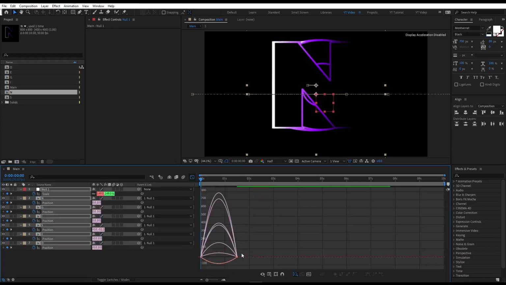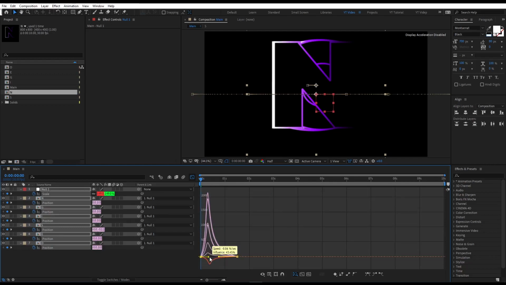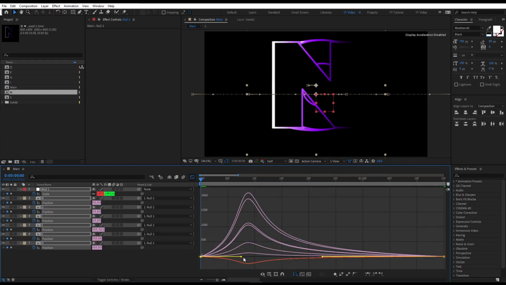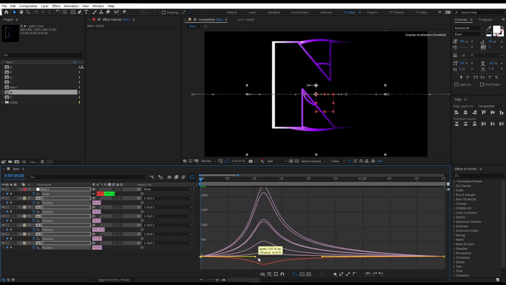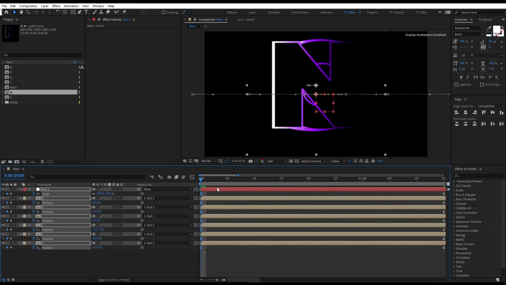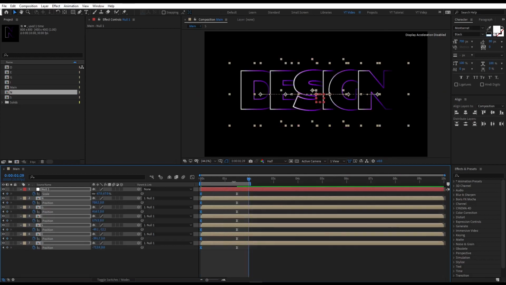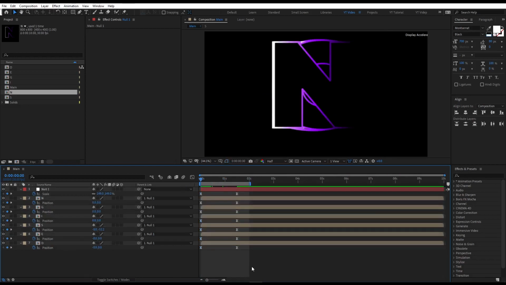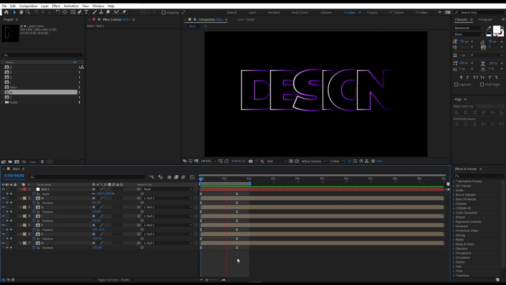Go under the graph editor and create the graph just like this. Now you can see that we have created this sort of animation.